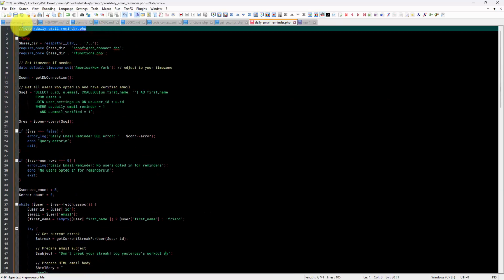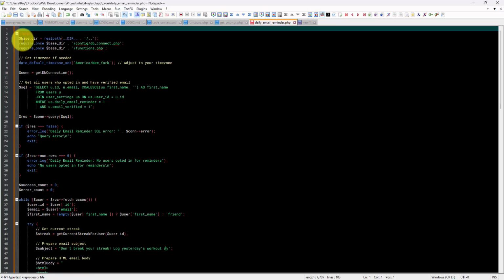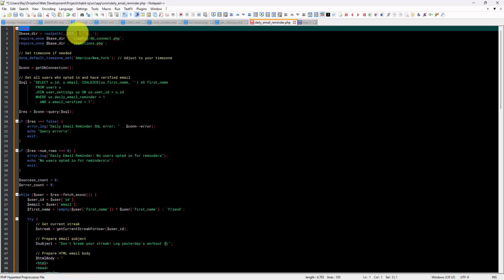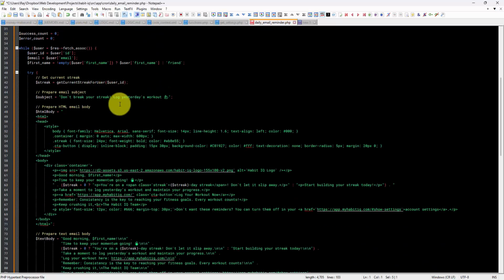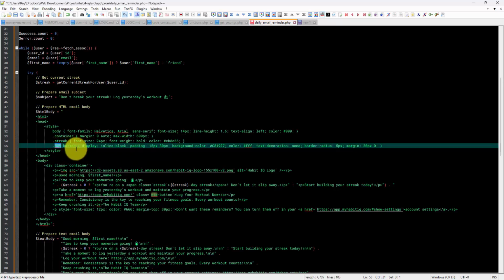There's a little issue. They have this comment line here before the PHP statement, so this isn't registering. I'm just going to completely delete that, and we'll start with this opening PHP statement. And then let me quickly see if the color here is defined. Looks like we got the CTA button. We got the background color, and we got the color set to white.